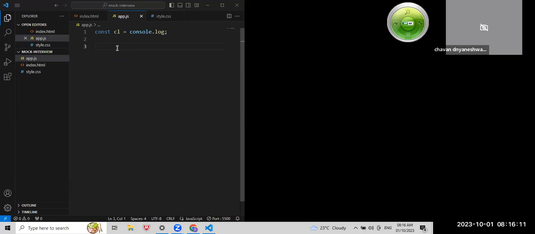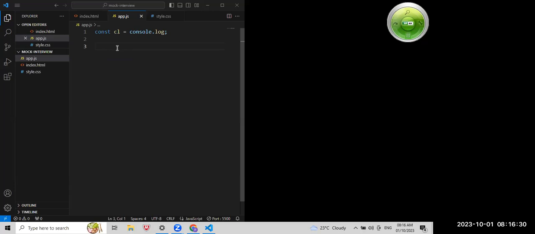And display none removes the element, so it doesn't take any space in the layout. Okay, good. Brush up on it again. Use proper words.